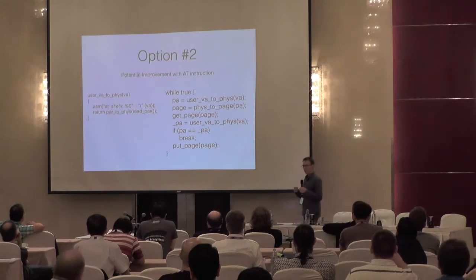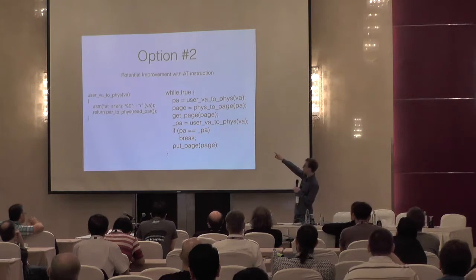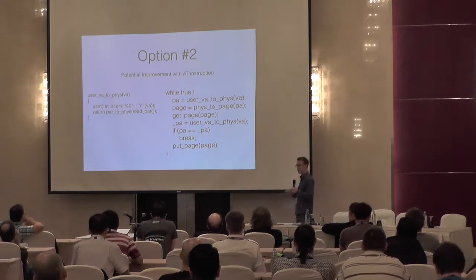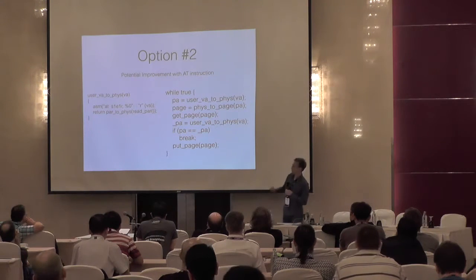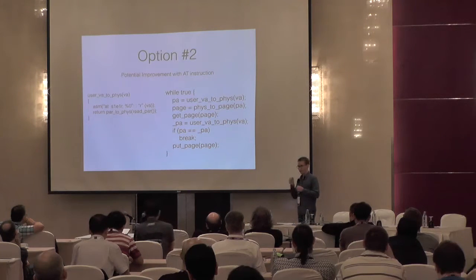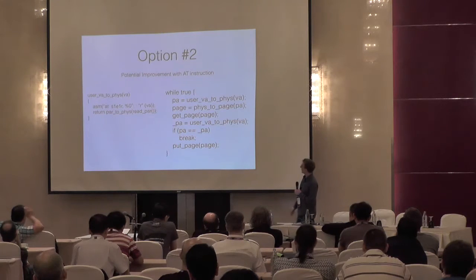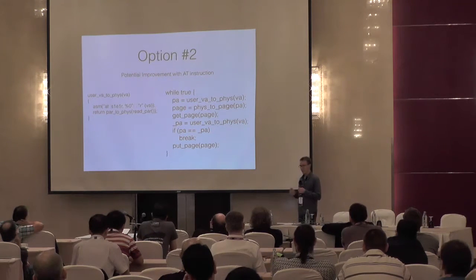So what you're going to have to do if you want to do this implementation is something along those lines. And this hasn't been completely tested through. So if people have ideas afterwards on how to actually do this, and you know the MM system, great, come talk to me. But basically, you call that function. So you use the processor's built-in functionality to do the address translation. You resolve that physical address to a page. You get a reference on the page.